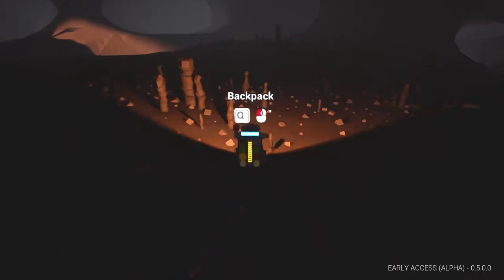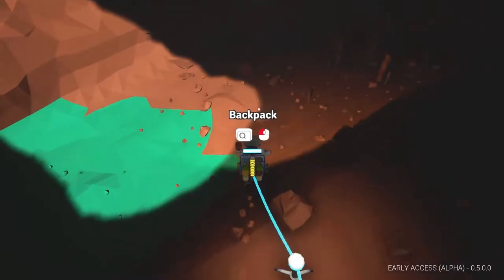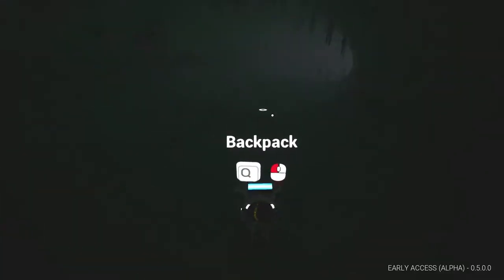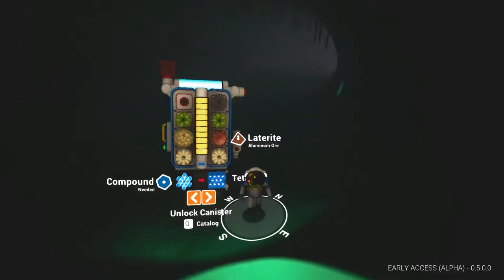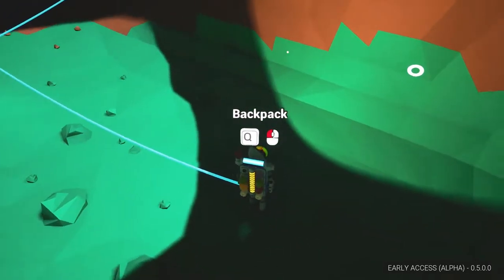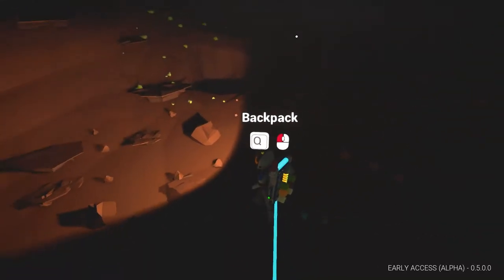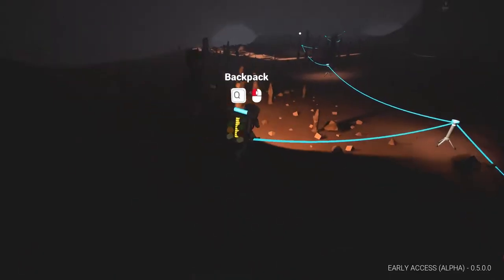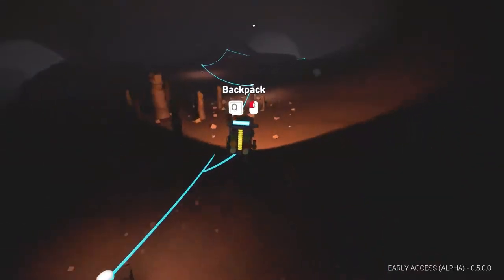I'll just try to go down to what's in there. I really want to know what's in there. Okay, too far. Skating too far, buddy. And I don't have any more compound. Oh my god. Okay, the sounds are just too weird in here. I am not liking it. I don't know why I can't move. Okay, fine. I need to go get a few more compounds so that I can make a few more tethers.